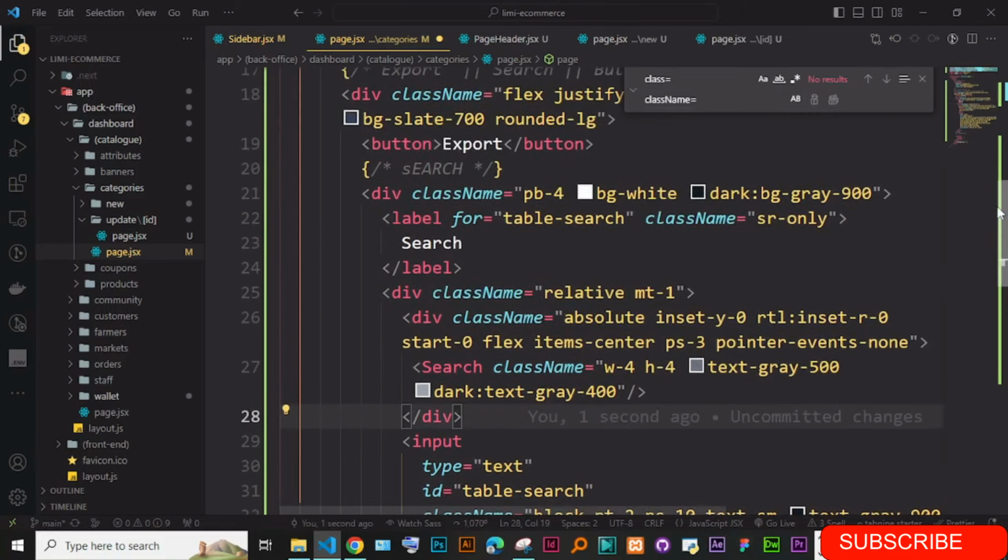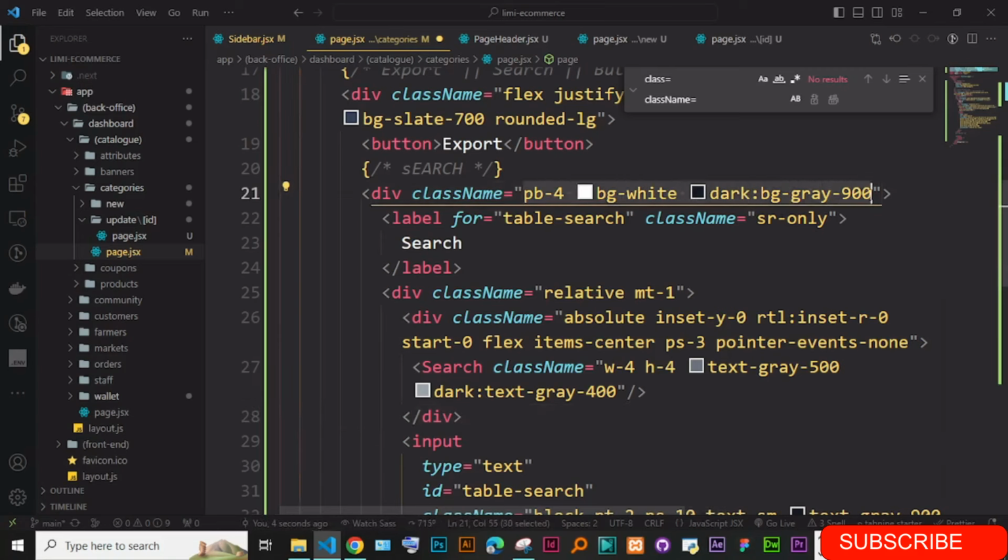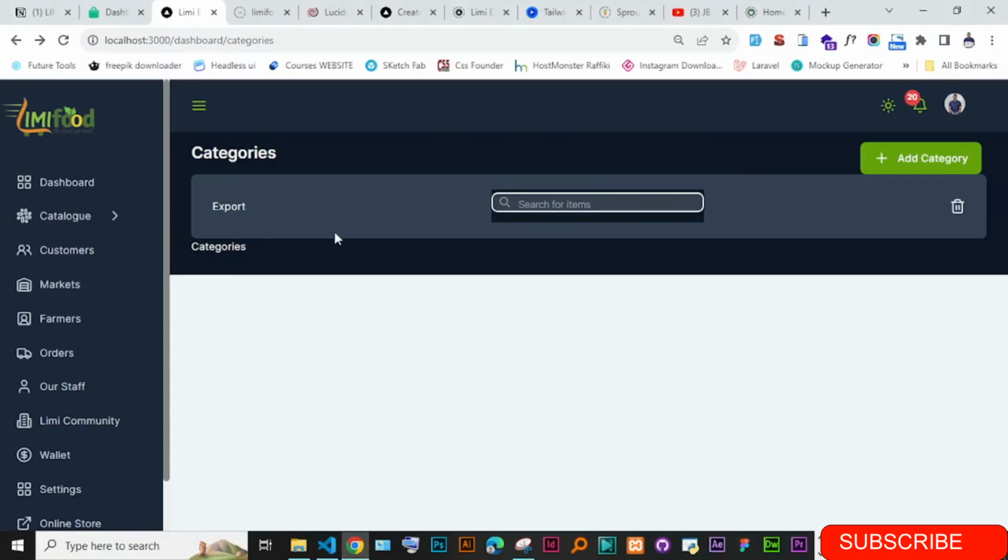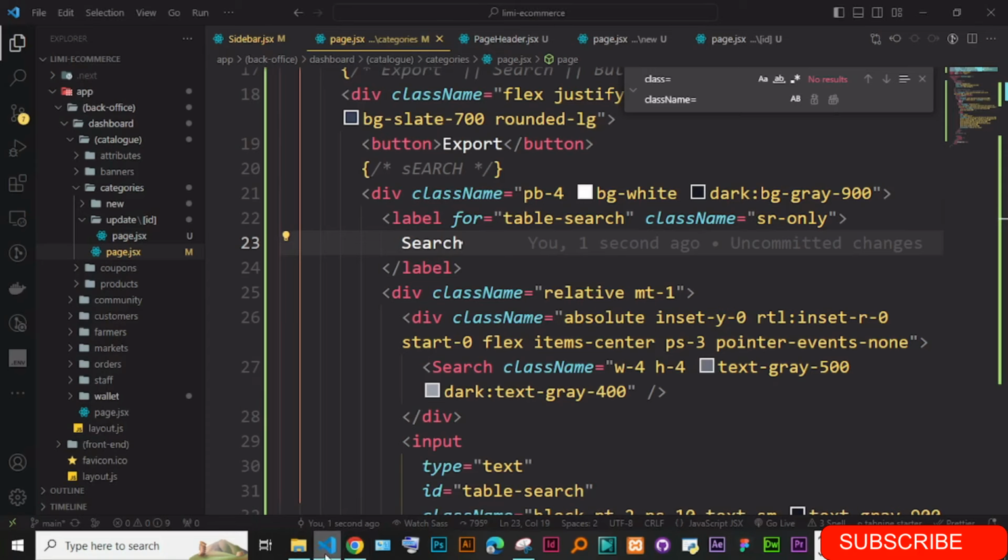Now for this, which is having this bg here, if you check on it, now for the forms, you can see how our forms look like this. We're just going to install the Tailwind forms.